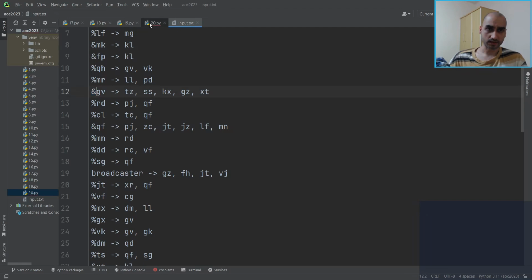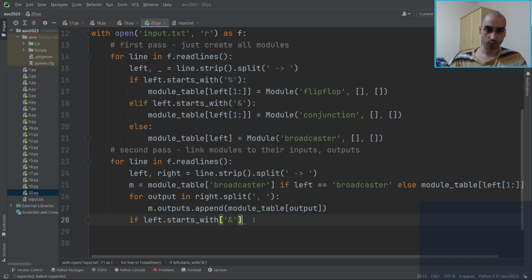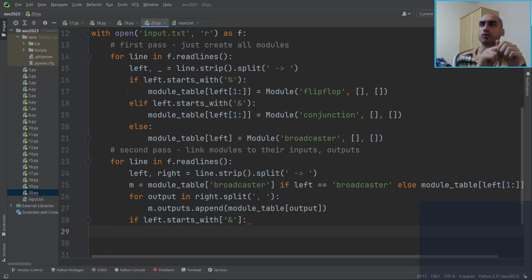So the conjunction needs to keep track of how many inputs it has and which ones they are. So how do we do this? We say... oh no, wait.